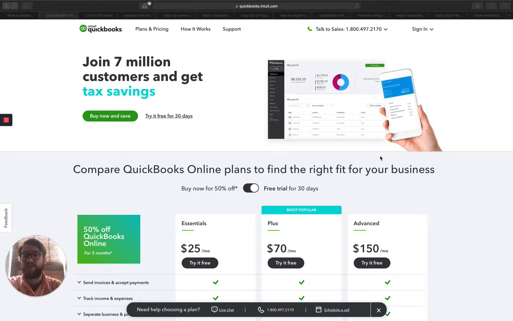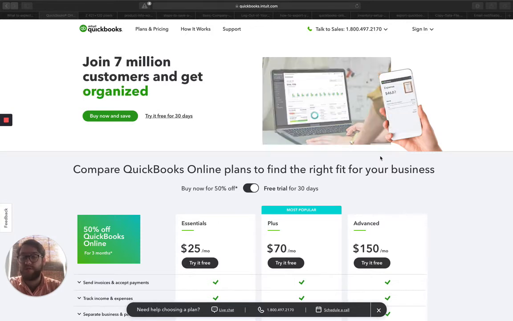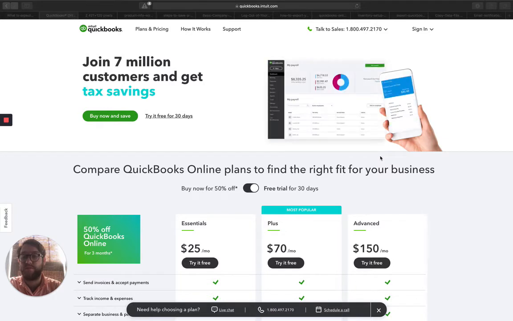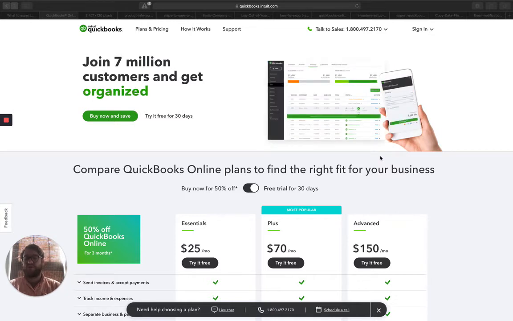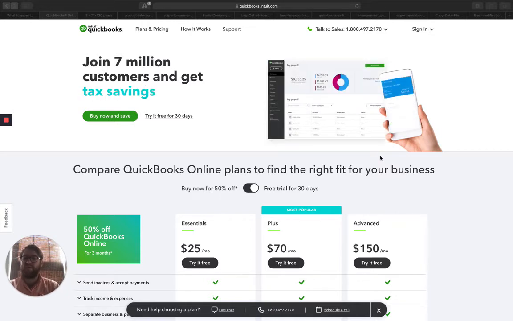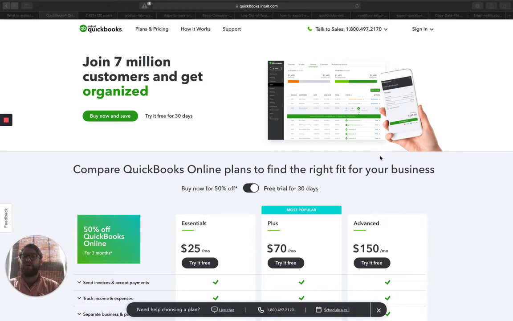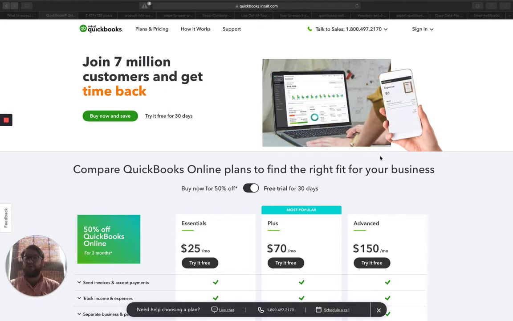Today I wanted to talk a little bit about transferring from QuickBooks Desktop to QuickBooks Online. With all the new features that QuickBooks is rolling out with QuickBooks Online, it's becoming more and more competitive with the desktop counterpart. And the ability to integrate with more apps than desktop, the ability to use it anywhere, the ability to have an app on your smartphone, the ability to easily integrate with your accountant, it's gaining popularity. So a lot of people are beginning to integrate with QuickBooks Online and move from desktop to online.